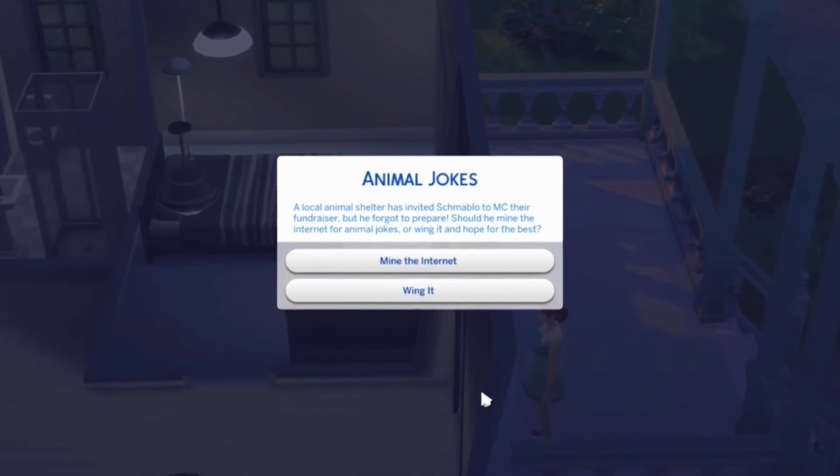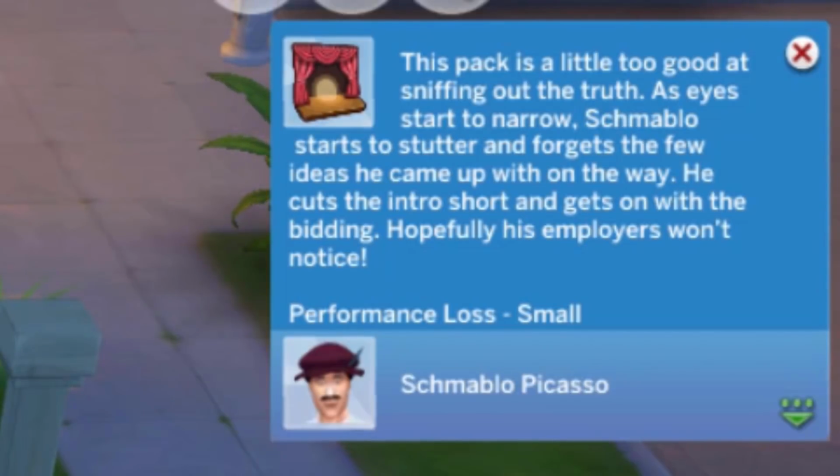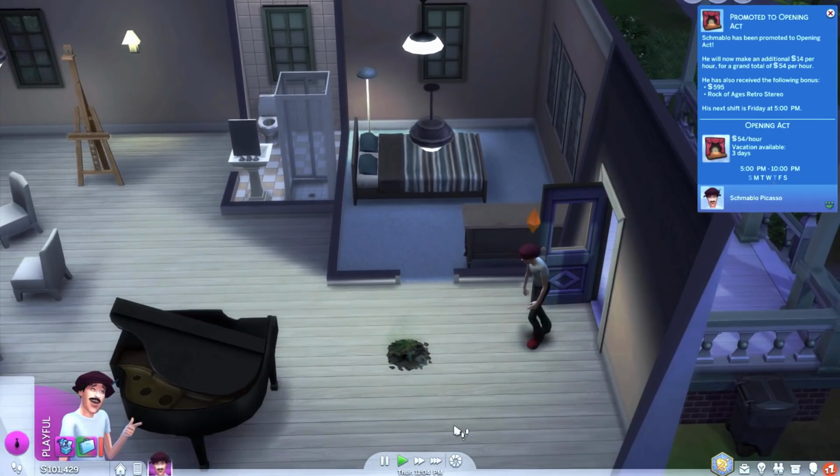Unfortunately for him though, he seemed to be having problems. A local animal shelter has invited Schmablo to MC their fundraiser, but he forgot to prepare. Should he mine the internet for animal jokes, or wing it and hope for the best? I reckon he can wing this one. Oh dear. Having failed at his stand-up gig, he returned home looking downtrodden.